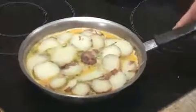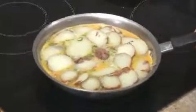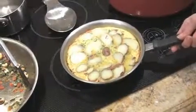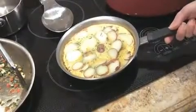And now, the way you know if it's going to set, you just jiggle it around, and you can actually see that it's set on the bottom. Now we're going to go right under the broiler with this. Our frittata is really not done yet, because you see as I jiggle it, there's a little liquid going on. So we're just going to put it in for about 2 more minutes. It should be done. We're looking for a real golden look on the potatoes.